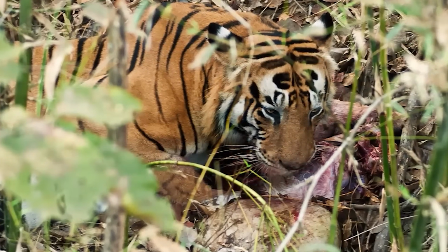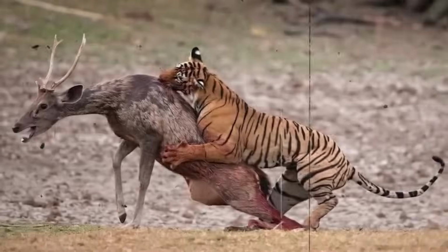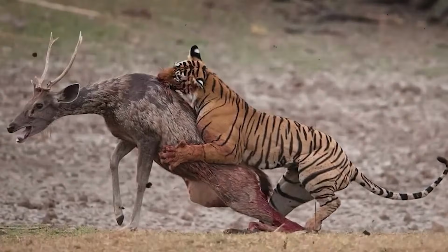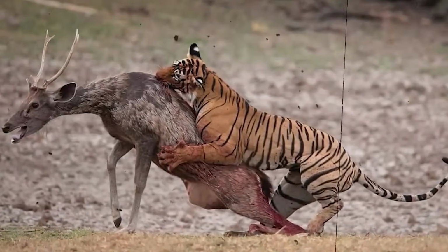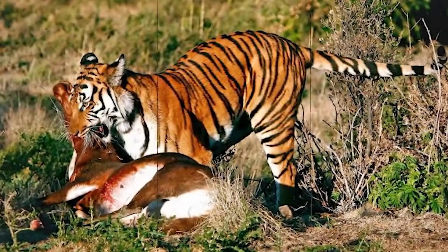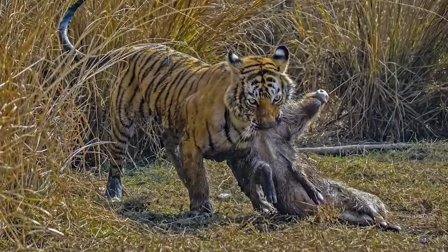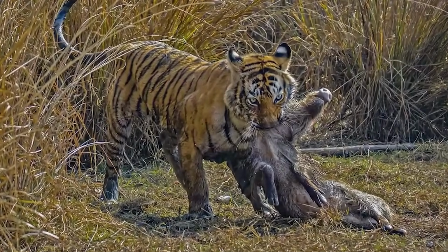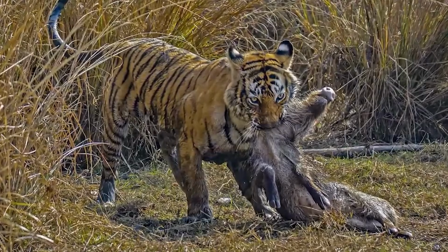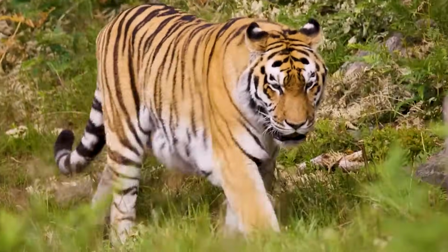If they can, tigers will eat 10 kilograms of meat every day. Their hunting success rate is quite low though. On average, only 1 in 10 hunts succeeds. If they make a large kill, they can eat up to 50 kilograms of meat in a single sitting. Tigers deliberately stash and hide their carcasses from scavengers so that they can return to feast again once they've had their fill. Tigers currently coexist with other top predators.